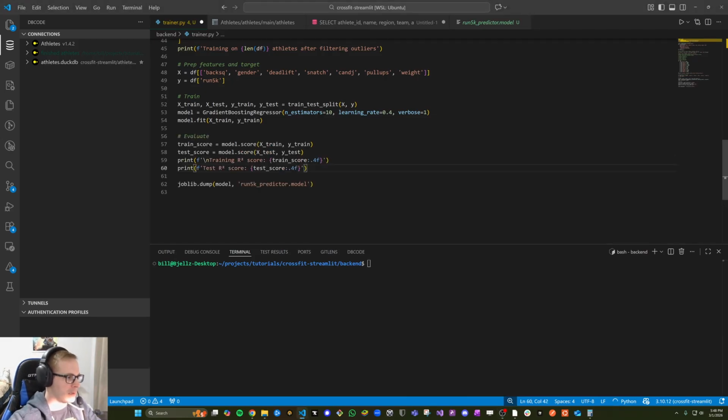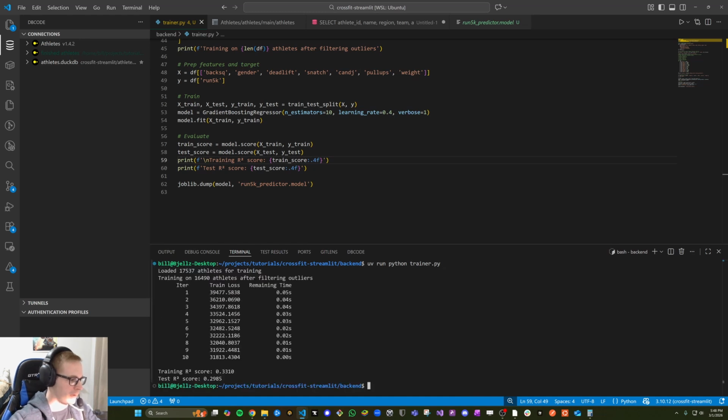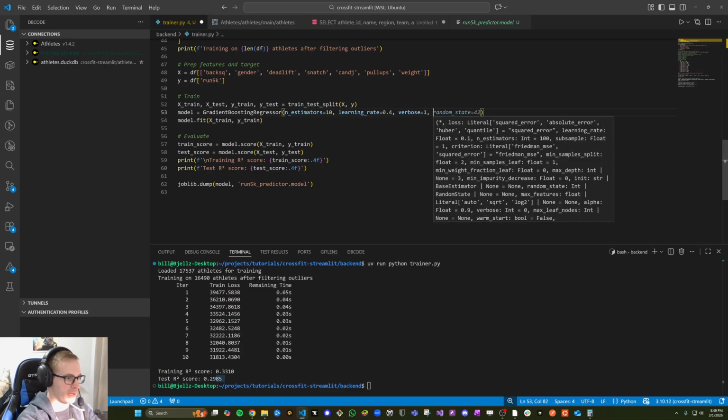evaluation metric. So the R2 scores are important because they help explain the variation that you get in data. So let's just see what this is right now. So we run training.py. With the values that we have, it's explaining about 29% of the variation in the test data and about 33% in the training data, which is not horrible, but it's also kind of healthy because you want these two numbers to be close together. So let me show you what happens if I use another parameter.